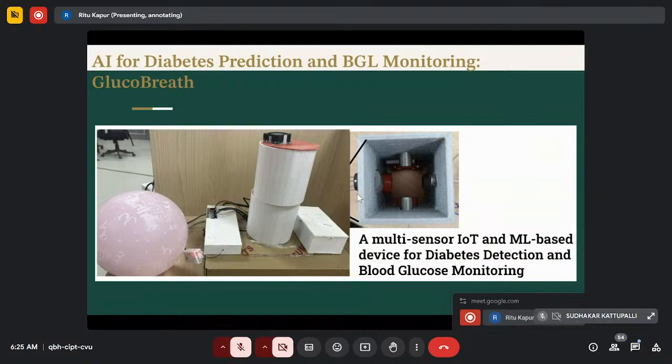And then they start giving you different readings, which you can then visualize in InfluxDB cloud database. And those readings are the actual data, the real world data that we capture and work upon to find out the different patterns that I was talking about. If we see the sensor readings in a certain pattern, there'll always be a pattern for diabetic patients versus non-diabetic patients, right? Because the sensors sense the concentration of different VOCs.